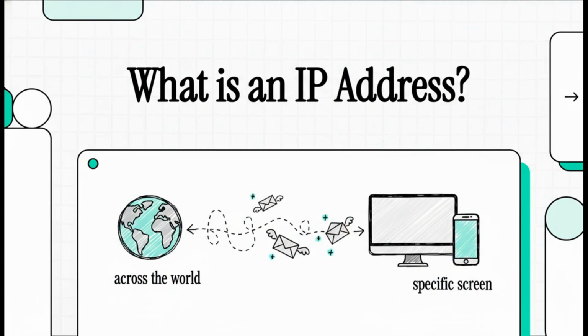You ever stop and think about how, when you type a website into your browser, the right information finds its way from some server halfway across the planet directly to your screen? It feels like magic, right? Well, it's all thanks to this invisible system that works a lot like the world's most efficient post office. Today, we're going to break that system down.